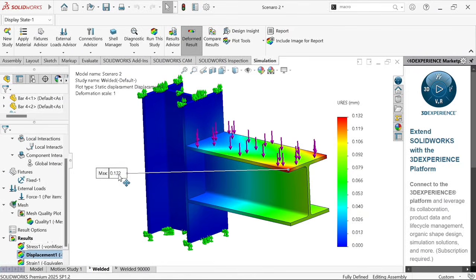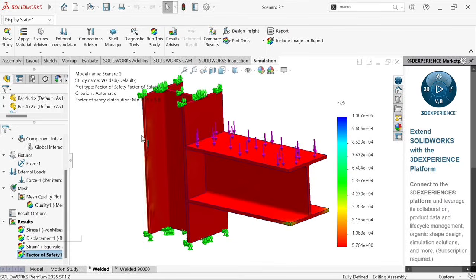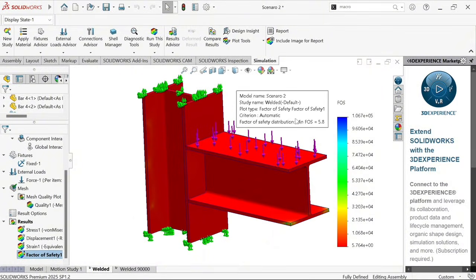So then let's look at displacement. Displacement is 0.13. Previously it was 0.12, right? So it's not much. So now we know the material is safe, but the question now comes, how safe is it? Now that's when we come to factor of safety. Factor of safety here is 5.8. Before, our previous factor of safety was 7.3, and now we get 5.8. So it tells you it will take 5.8 times the amount of force being applied right now to actually get it to fail. Okay, good.